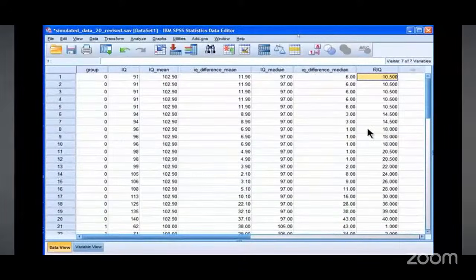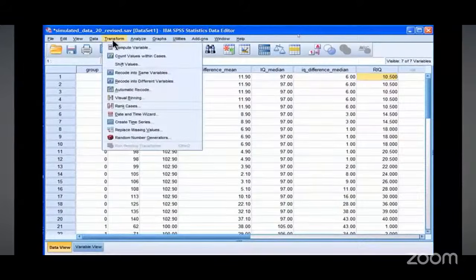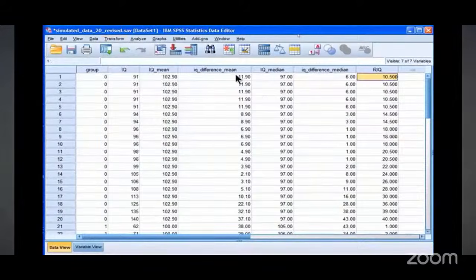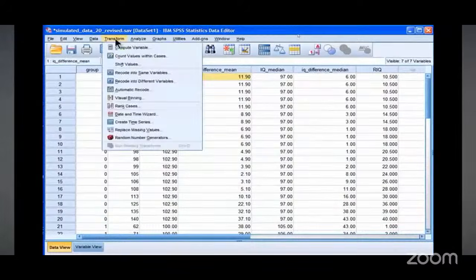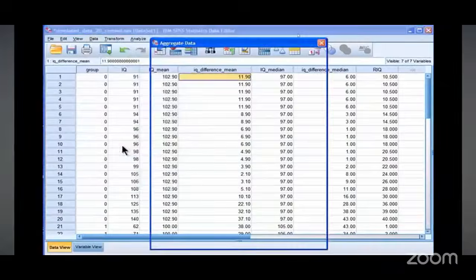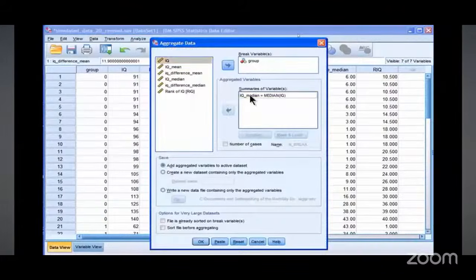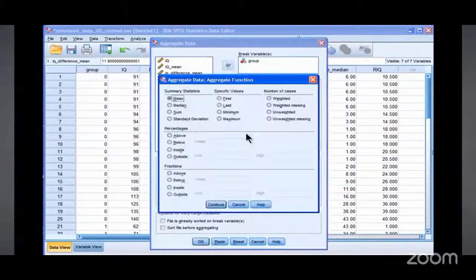All right. And then I calculate the mean for those scores, or respective means, just like I did for the first Levene's test. So data, aggregate, and mean, but I don't want that variable, I want this rank IQ variable. I'm going to click function, and I want the mean.